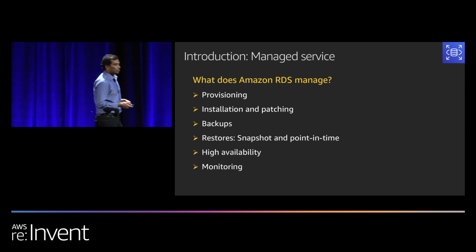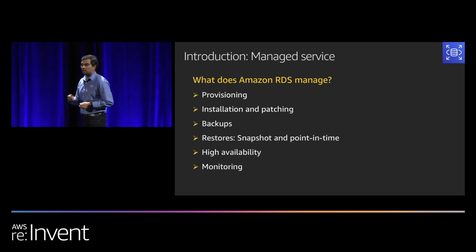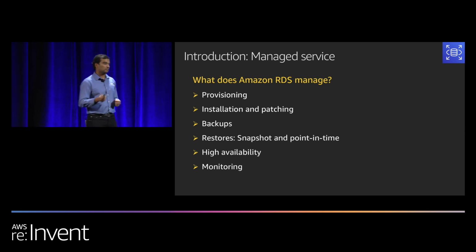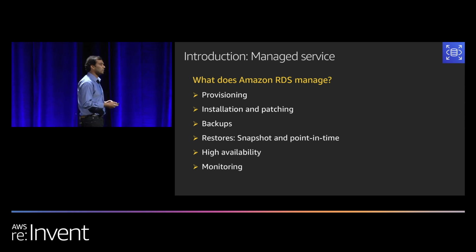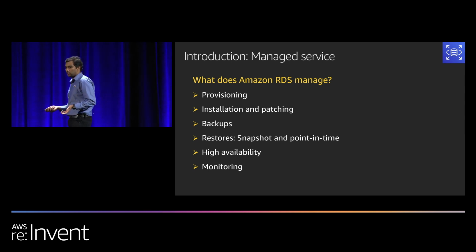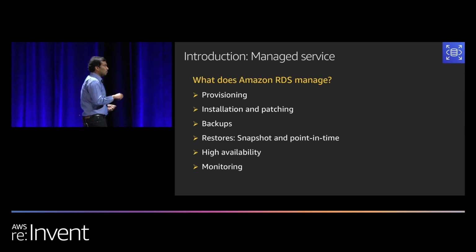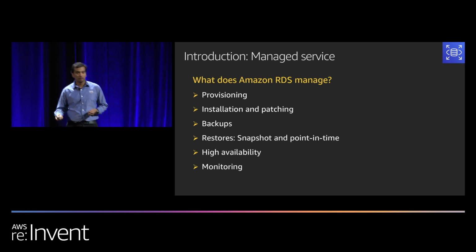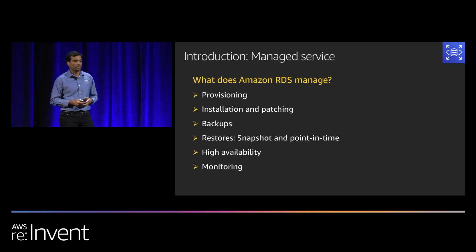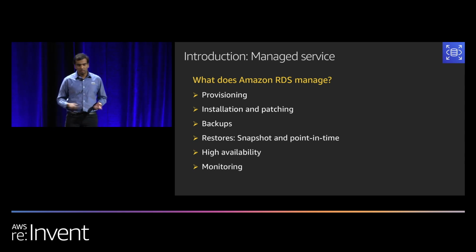A lot of work goes into provisioning a database, starting from scouting for data center locations, to provisioning infrastructure for network and power, to stacking up the servers in the racks, the hypervisor installation, the operating system, and the database software. All of this is taken care of for you in RDS. When you have any software, you also have to think about patching. We patch the guest operating system. The database patching can be done by yourselves because we offer new versions of the database that you can upgrade to. If there was, say, a severe security vulnerability that might impact your databases, we will automatically patch that database instance.